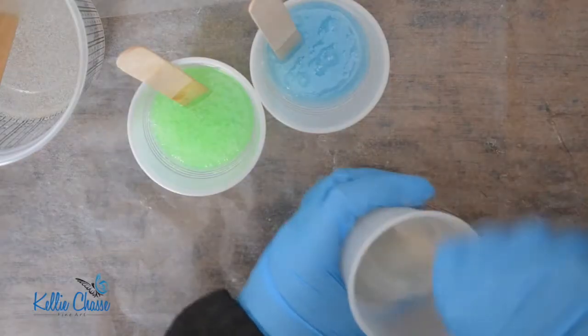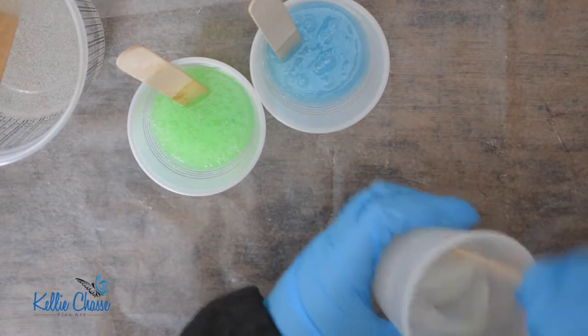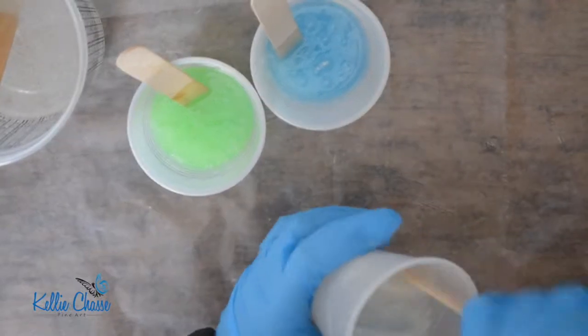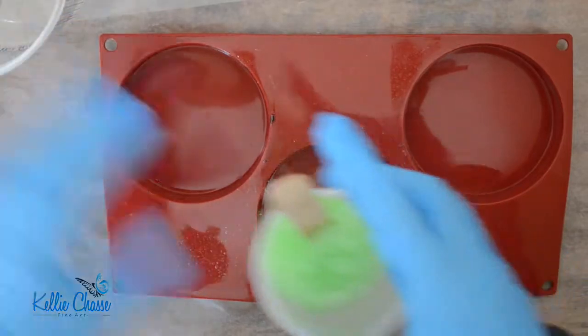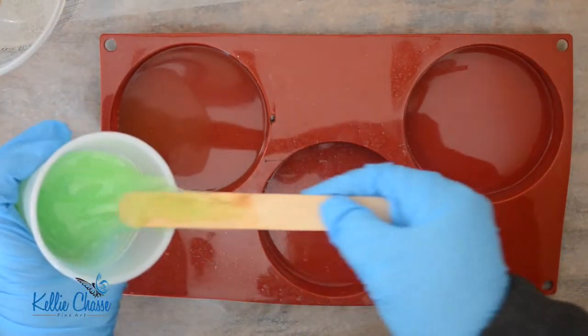You can let that sit and release for a little bit, but I'm going to add some alcohol inks to this just because I wanted to see what it's going to do. So I've mixed up really well. The aqua looks white still, which I thought was kind of neat. We'll see how it turns out at the end here when it's glowing in the dark.